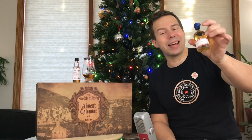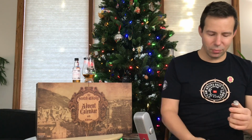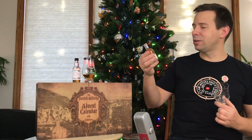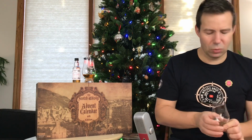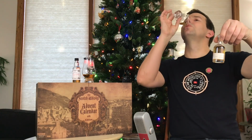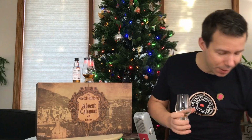Now, a couple of cool things that have come in the mail recently. Way over from BC, I got a little sample of Food Quig's Infinity bottle. Should I try that? We'll try just a little taste. This is actually well timed because this is an island's Infinity. Orkney, Arran, Jura, and Mull. Just a tiny taste. Ooh, very sweet. Very fresh. Well done, Food Quig. That's a blended malt I would definitely buy if it were available. Very nice. There must be some Ledaig in there, I'm thinking.